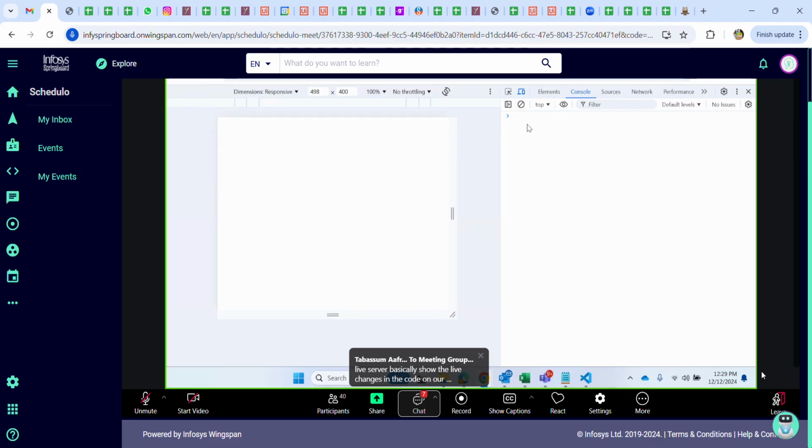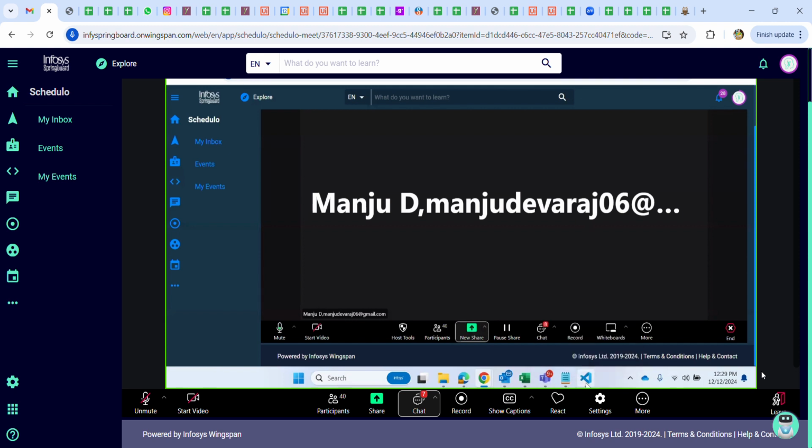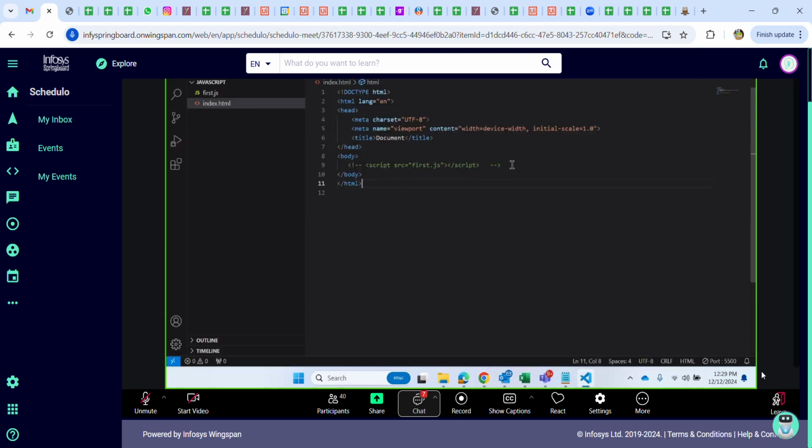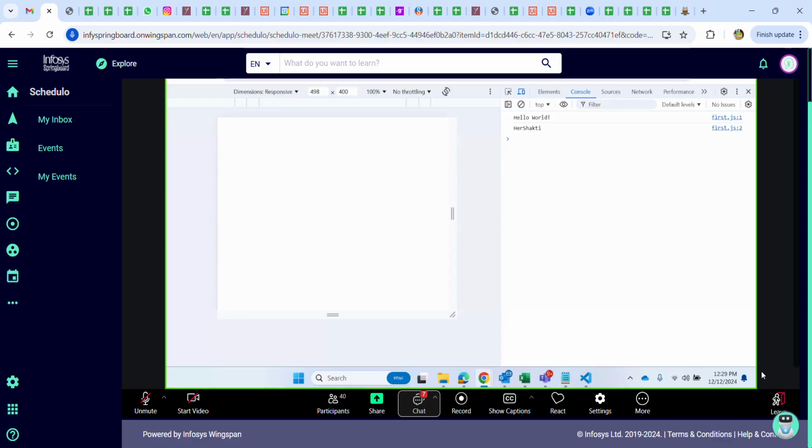Correct. Now that reload option I need not worry about, because the server is now live. For example, I'll show you. Let me uncomment this and save it. So that gets reflected on this. Yes, it is getting reflected without even reloading. Okay, got it. Thanks. So that's the benefit of this.